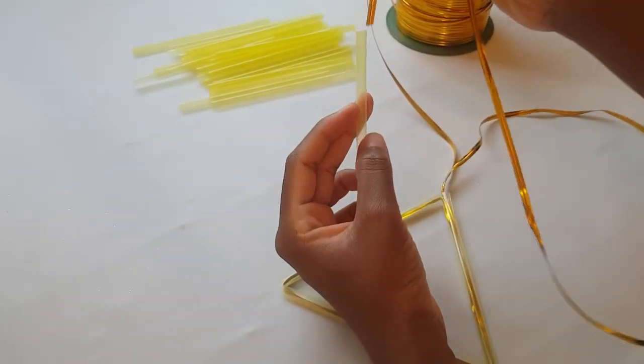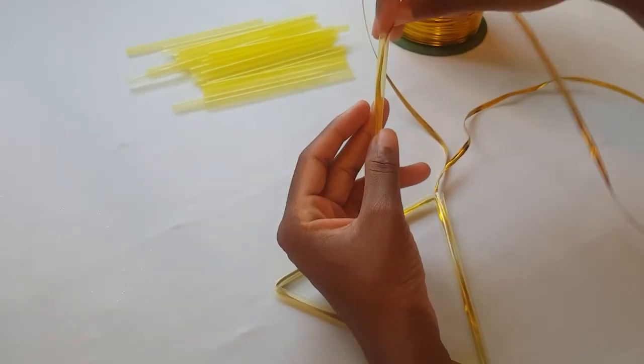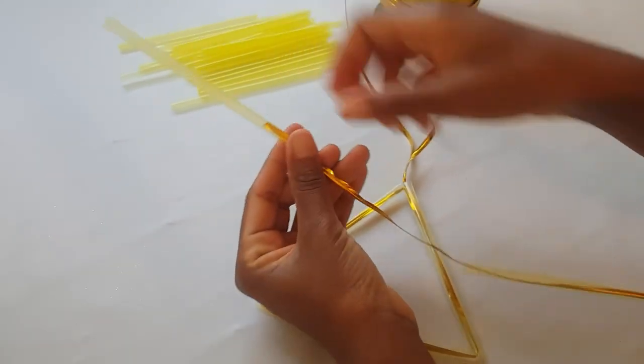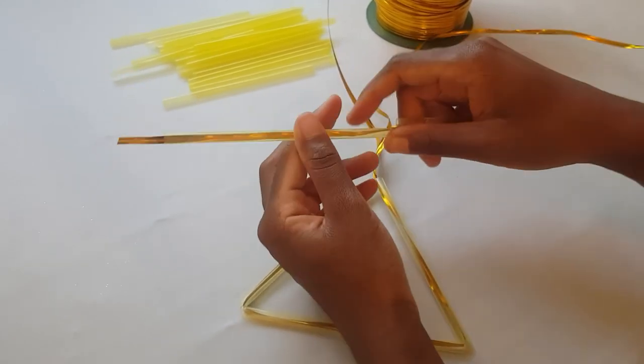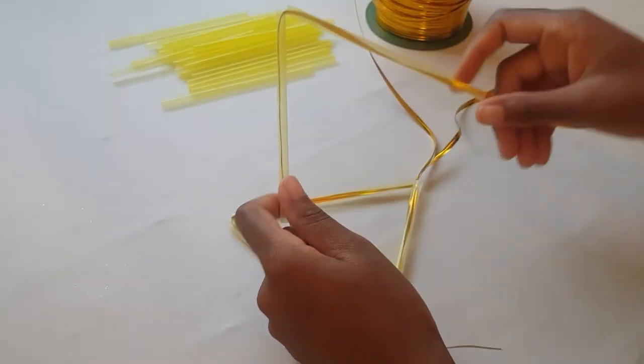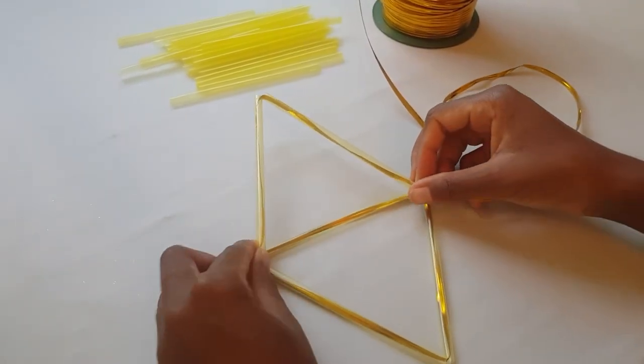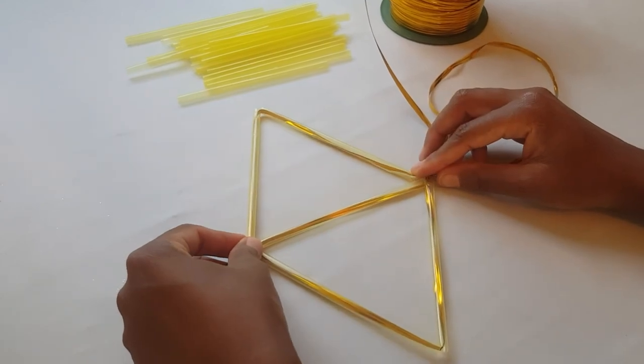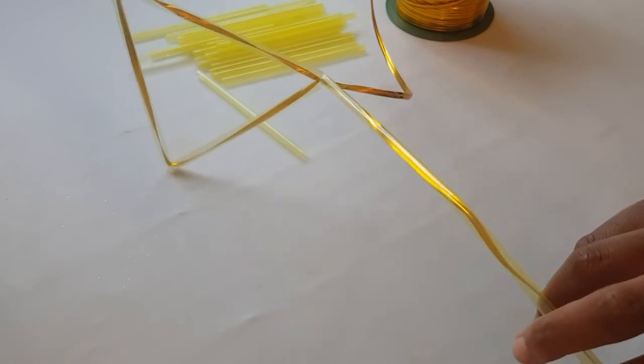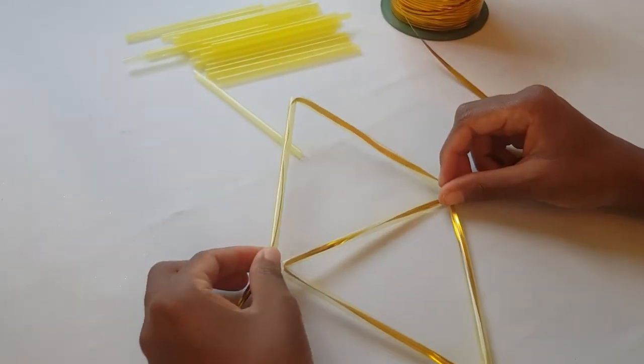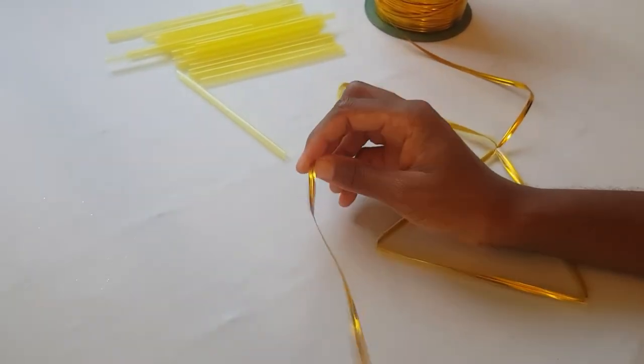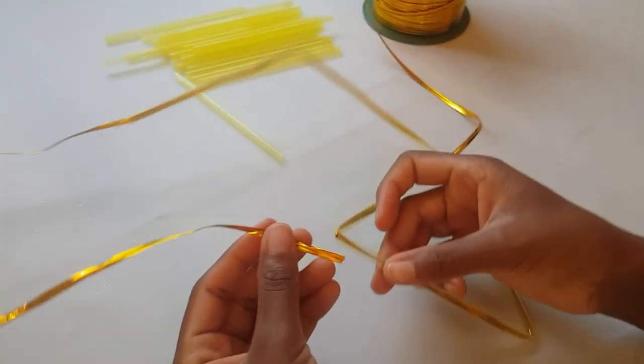You're just going to take another straw, place the gold wire through it, and another one. We're using two triangles because we're going to use a side from the first triangle we made to make the third side of our second triangle, if that isn't too confusing. It's going to look like this. We're going to attach this to this by placing the gold wire again through this one.